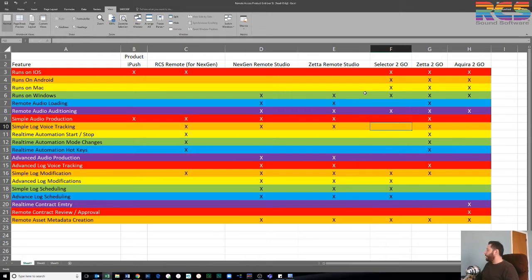Moving on here, we have Selector to Go, and that is essentially going to be our G Selector. We had a lot of questions from users about how they can get that configured. That, by the way, is free, included with your G Selector contract. So many users don't even realize they have it. They're already paying for it. It's included in their contract. You should definitely utilize this. If you're not familiar with Selector to Go, definitely poke around and play with it and see if you like it or not.